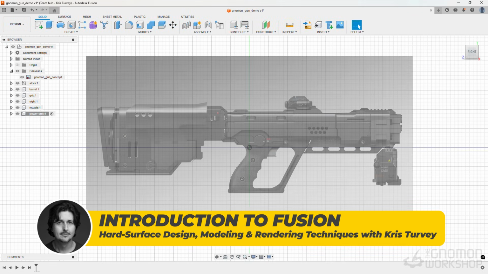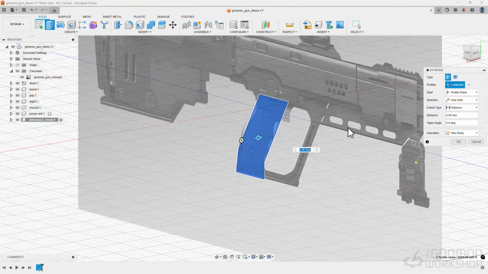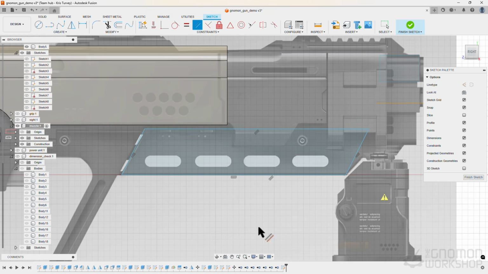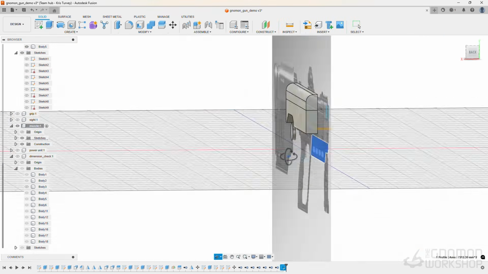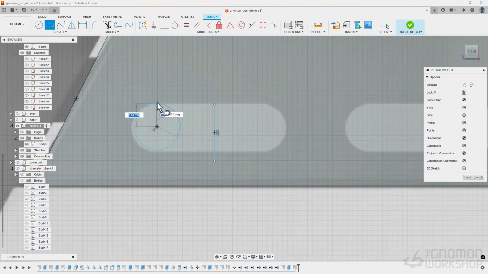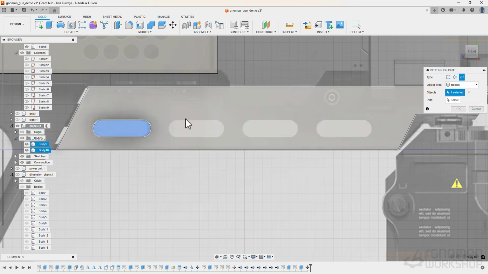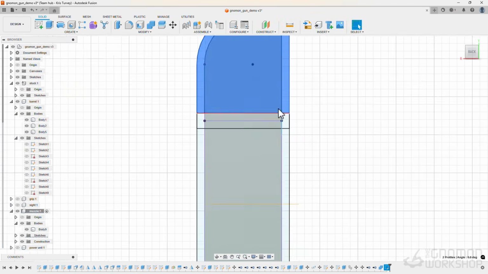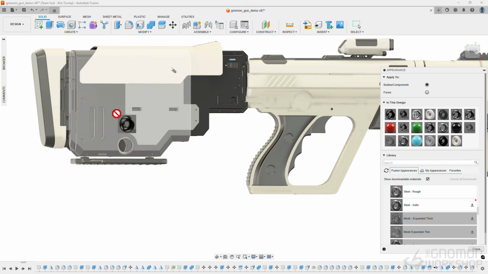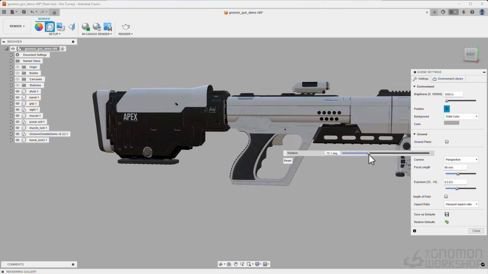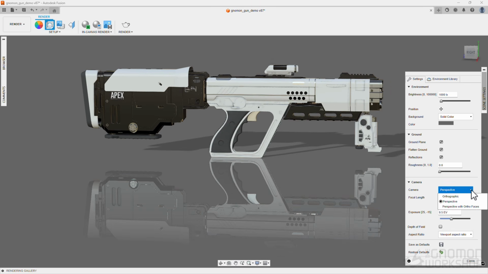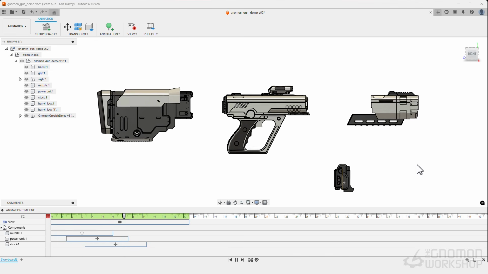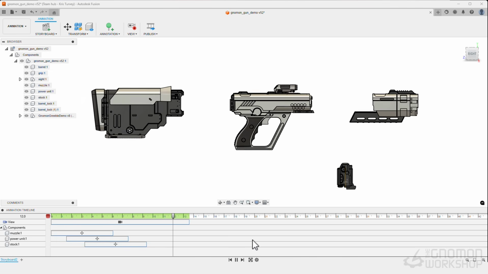In this course, I'm going to take you through everything you need to know to get up and running using Fusion yourself. We'll cover how to bring in reference images and concept art, how to create initial design ideas through simple 2D sketching in the design workspace, and then how to take those 2D sketches and turn them into 3D using each of the main modeling modes in Fusion: solids, surfaces, and forms. We'll look at how to apply materials and create high quality renders of your ideas in the render workspace, as well as lots of extra fun stuff like making animatics, animations, motion studies, model sheets, and much more.